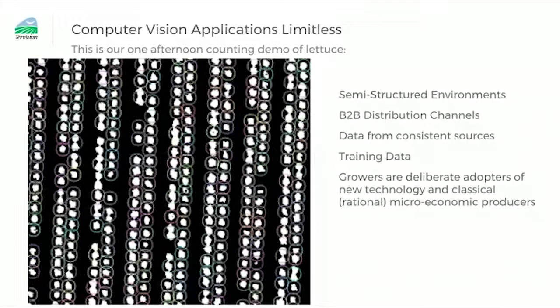Right now, in produce, for instance, this is just our one afternoon demo of lettuce counting. We're very interested in collecting the data, but maybe not in the counting. As you can see, we're not totally getting it right. In this picture, it's a thresholded near infrared image of lettuce at about 3 or 4 centimeters. The black is supposed to be background soil, and white is plant matter. We just did a cluster count. You can see we missed some lettuce, we double counted, and we counted some lettuce that's not viable. But this is just to show that this is possible.